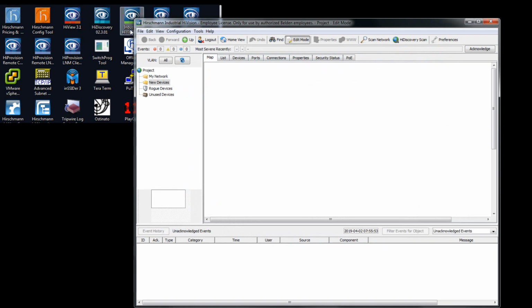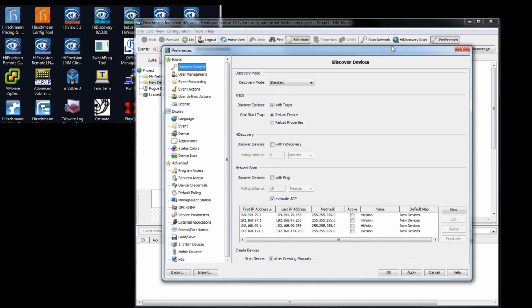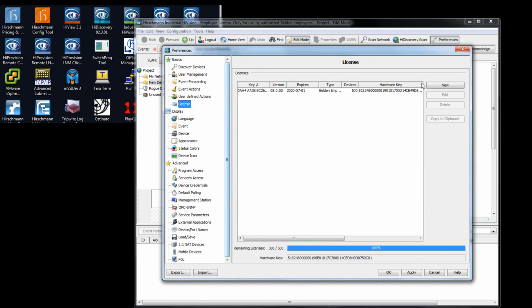You would then also want to make sure that any projects that you have, that you save those projects, and at that point what you would do is you would install the newer version of Industrial HiVision. Say we're currently at 8.0. You would then install 8.0, and in 8.0 you would then go to Preferences, License. You would then click on New, and you would enter the license for your older hardware, your older Industrial HiVision rev. And once that's done, it's going to show that it is an outdated license.